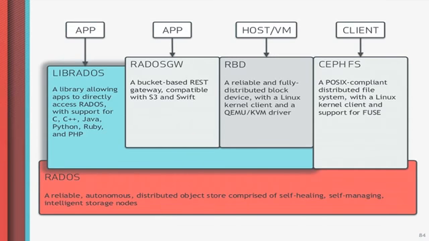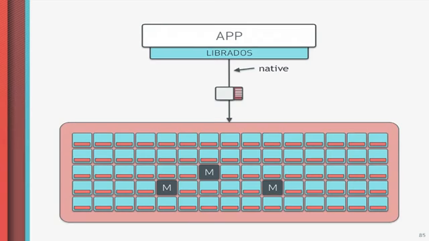And there's several different ways that it can do this. The lowest level API is called librados, which is a user space library which has bindings in C, C++, and Java. Basically, librados talks to the monitors, and it gets the cluster state. And then it can talk directly to all of the OSDs in parallel if it wants. So this is the lowest layer on which everything else is built.